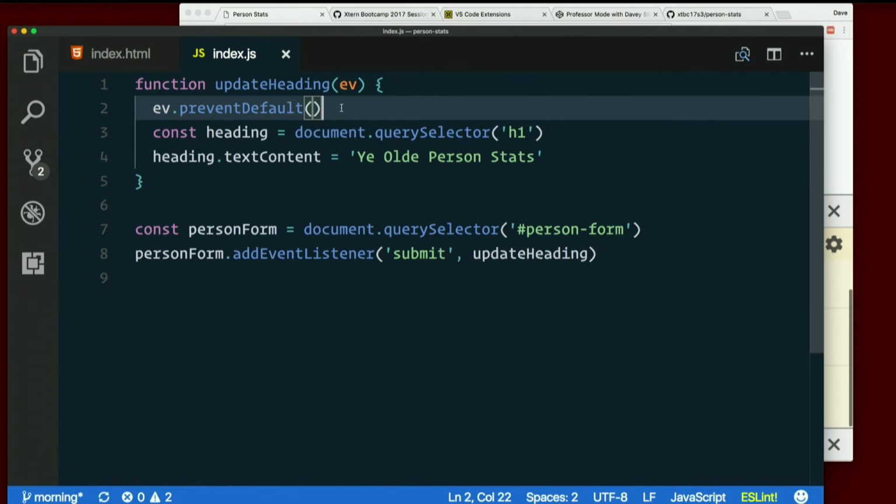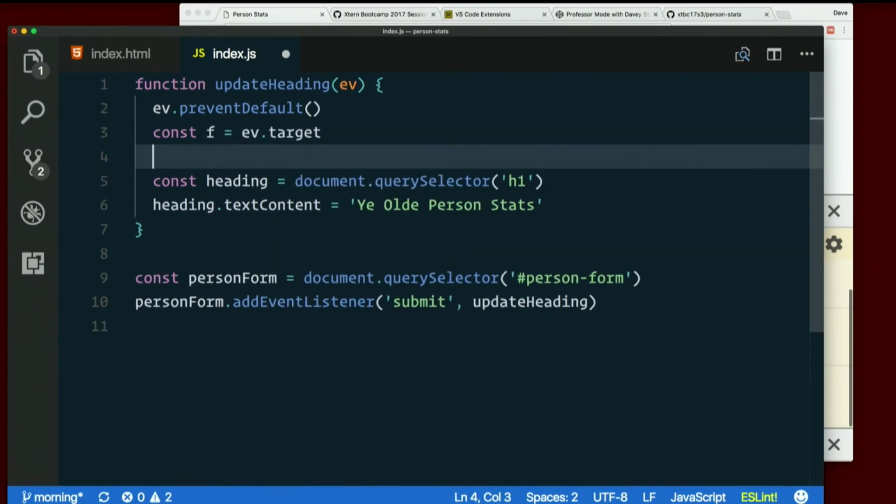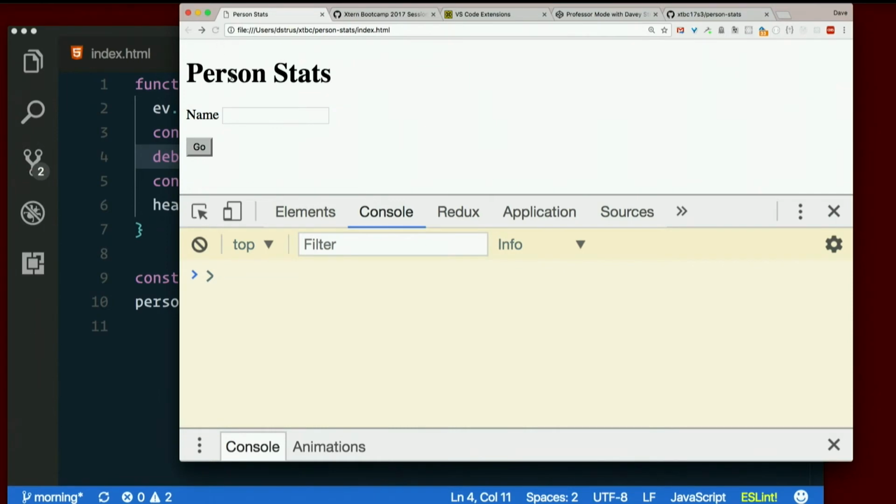Let's say const f equals event.target. And heck, let's just throw a debugger in there again. If you're not sure how something works, throw a breakpoint in, check it out in the console, see what you can see about it. So now I want to see what this f is. Refresh the page.